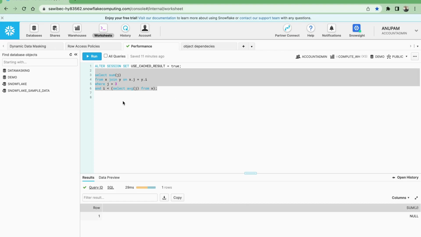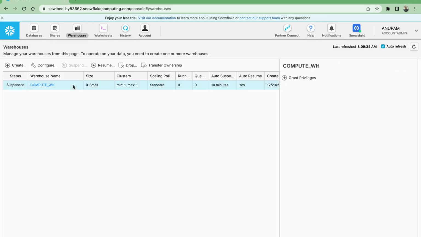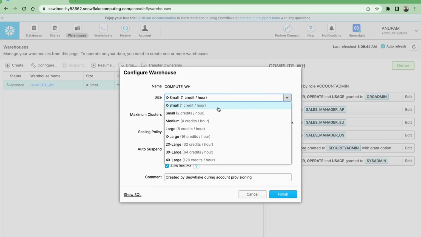Okay, so we are now in the Snowflake screen, and you can see on the top we have the warehouses. In warehouses, you can create any warehouse, and you can configure an existing warehouse. Suppose I'm selecting this, and we can configure it. What options will you get in the configuration? First is the size. We can decide the size of the warehouse, and you can see the charges for that warehouse vary as per the size. You should remember these credits also. You may get some questions on the credits. For large, how many credits per hour will be charged?